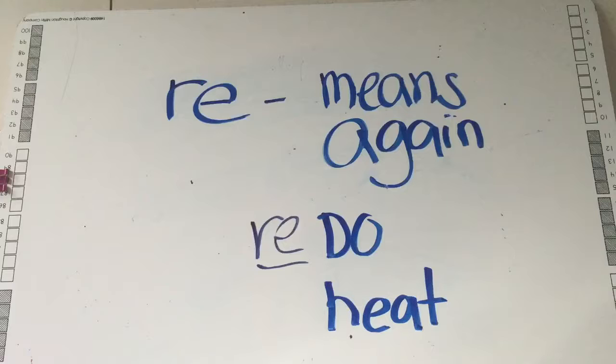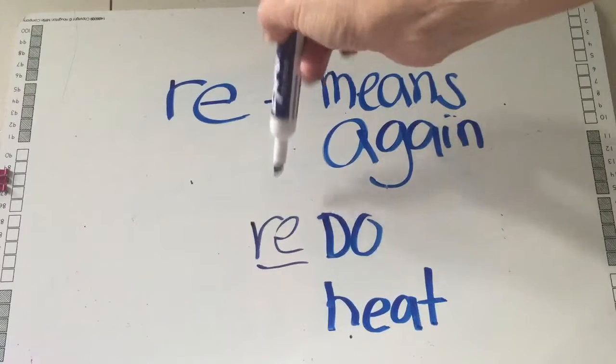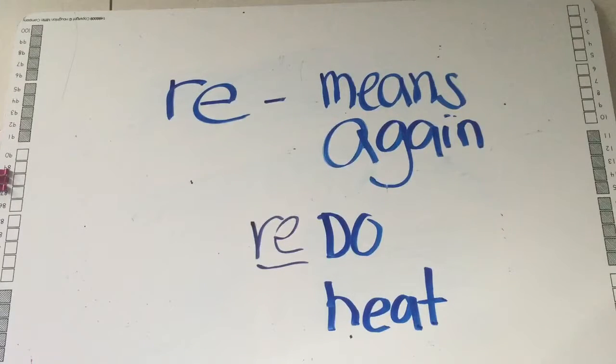So if I were going to use the word do in a sentence, I might say, I'm going to do my homework, and that has a meaning. If I add a prefix re to the word do, then I've completely changed the meaning of the word. Listen, I'm going to redo my homework. You see? That means I have to do it again. In the first case, I'm just doing my homework. And in the second case, by adding these 2 little letters, I've changed the meaning of the word.